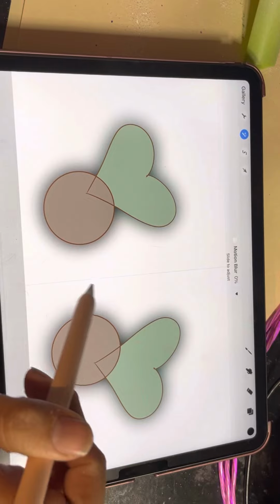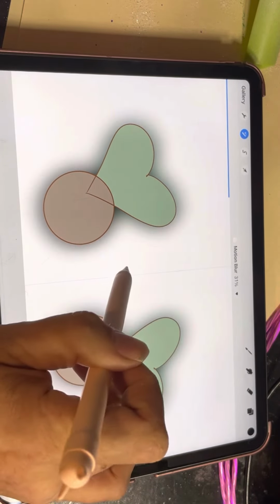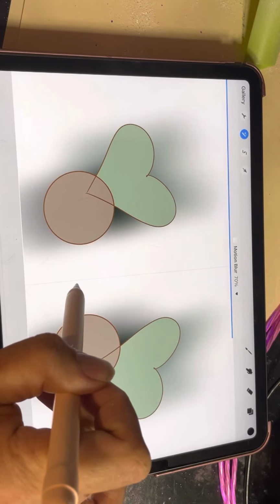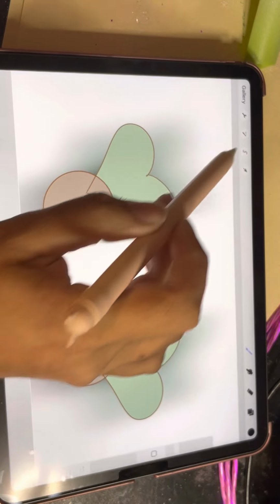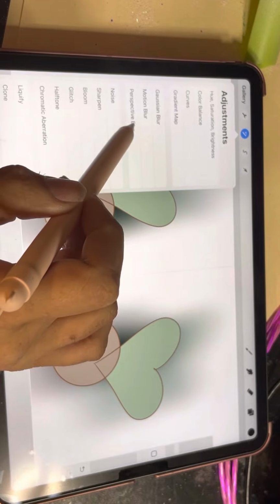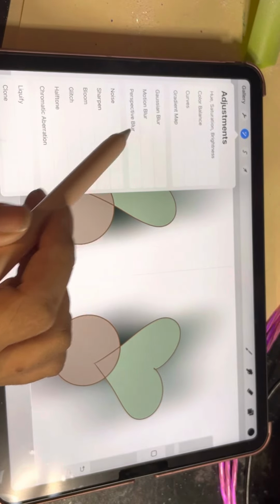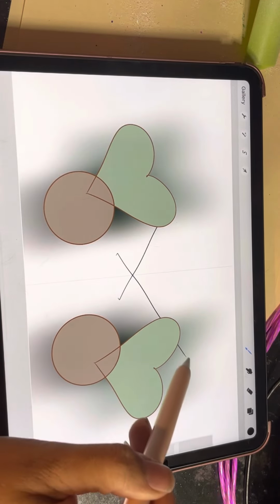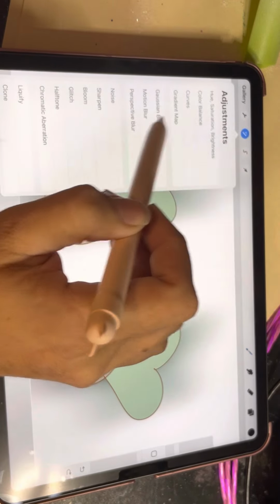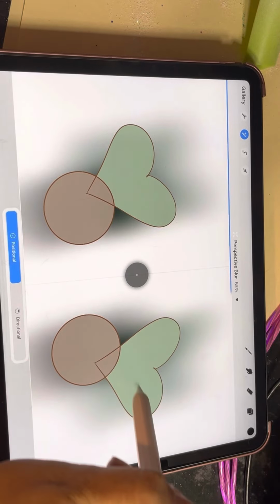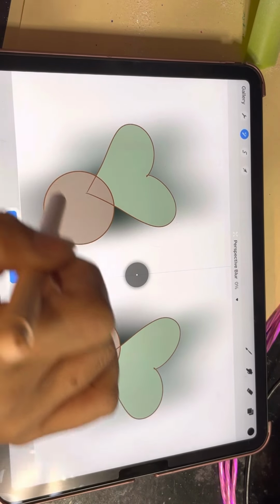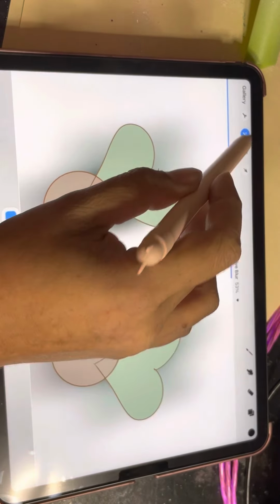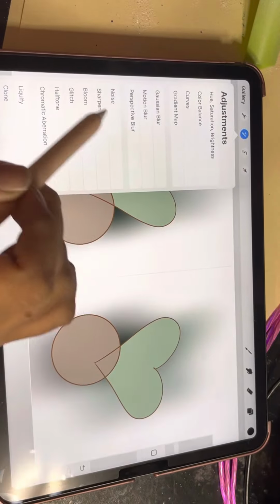There's also a motion blur. Depending on what way you're pulling it, it's going to take your shadow in the way that you're pulling. And then perspective, also the same thing. Oh, I forgot to hit the button. So perspective, and then it will just go in and out. You see how it's changing a little bit down there. All right, so we're just going to leave that.